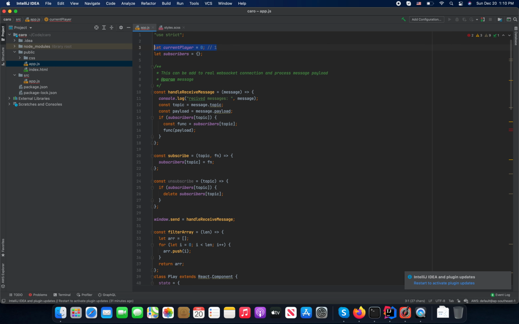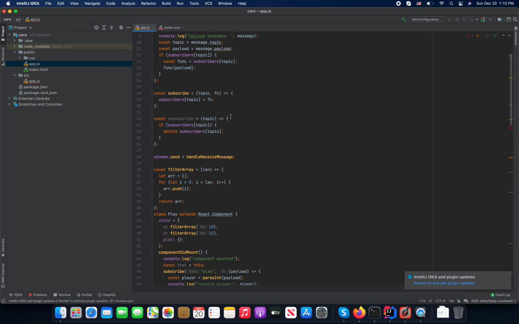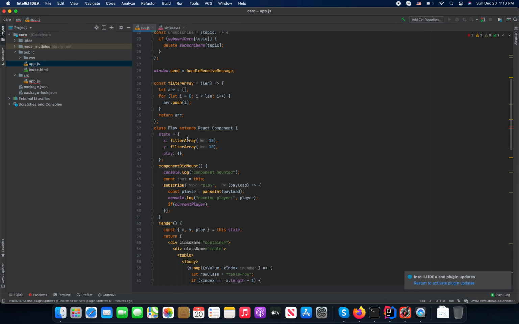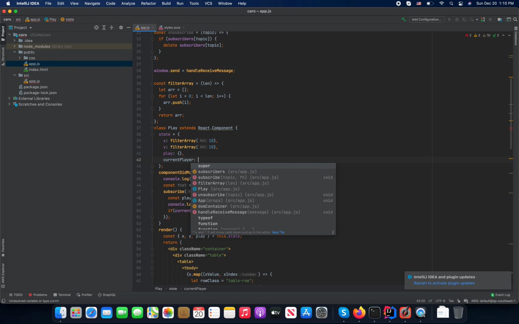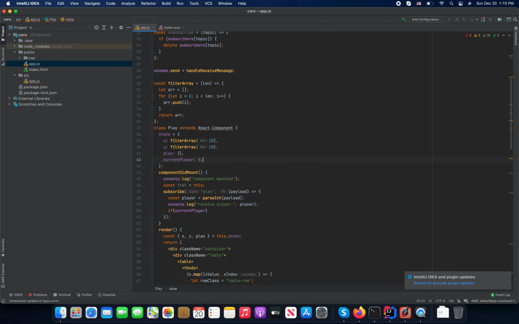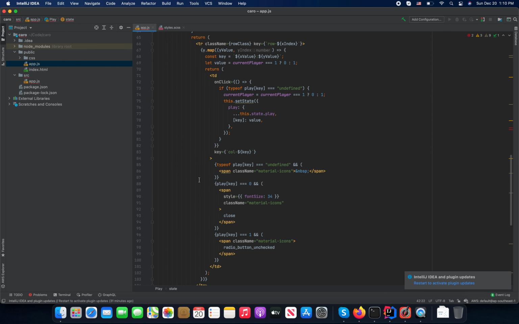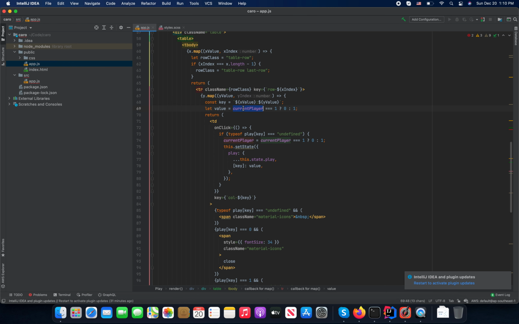I think we can do this by adding current player in the state. Current player equal, by default it should be 0, and we need to modify this current player value.